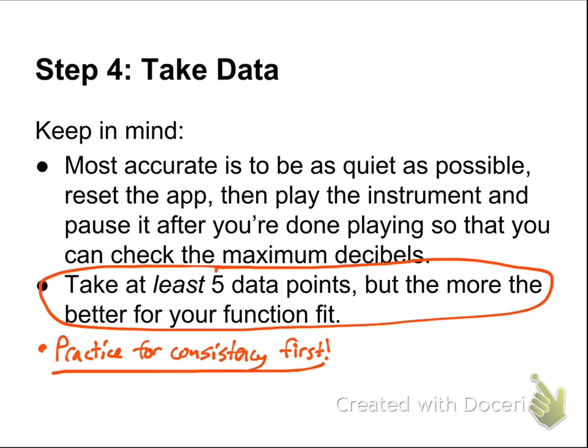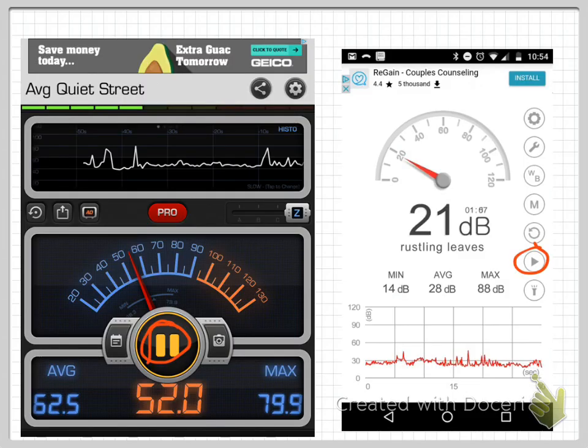So if something like, let's say, an air conditioner turns on in the room, you might want to go back and just do your data over again. Hopefully that will not happen as you're taking your data. So let me show you how to do this. These instructions here are going to be applied. I'm going to show you how to do this on the next screen with the actual app.